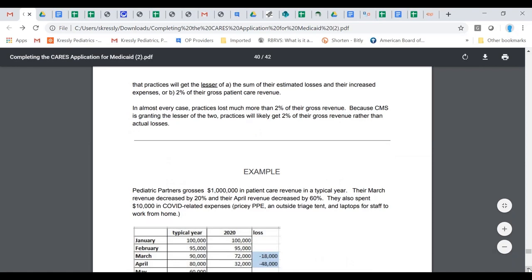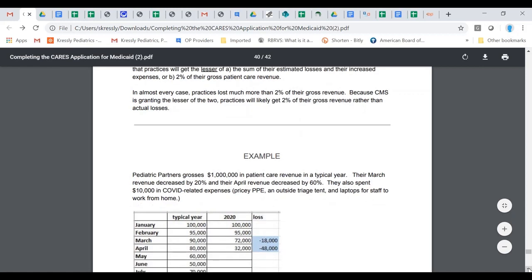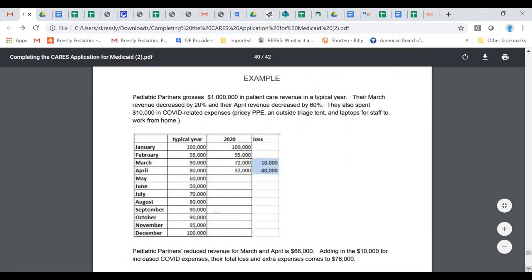Because honestly, if all we suffered was 2% loss, would any of us be having these conversations? No, we suffered a lot more than that. So you're getting 2%. So don't kill yourself trying to capture every last lost dollar. 2% is not going to get you more money absent extraordinary circumstances.